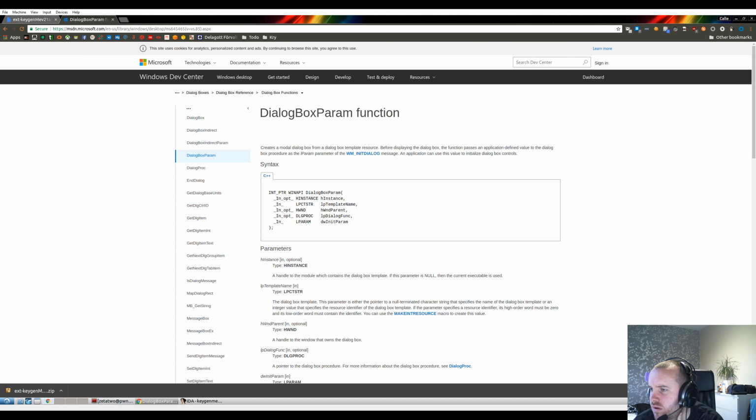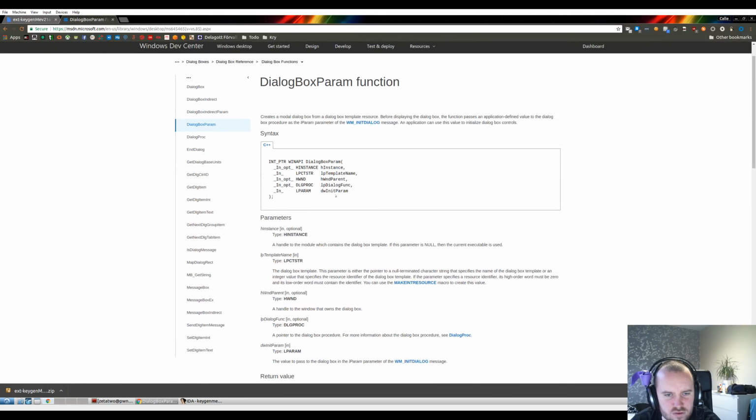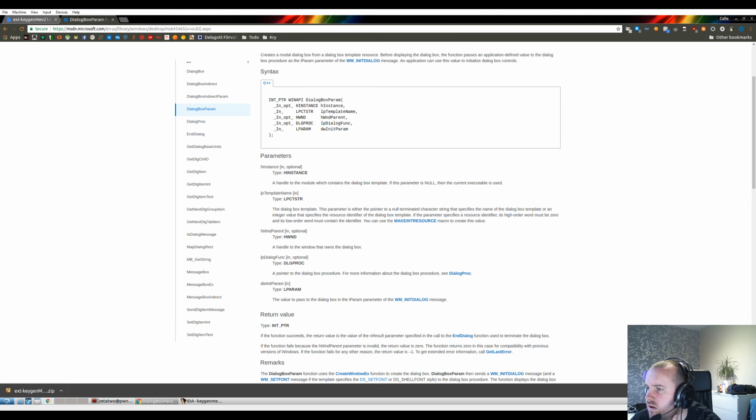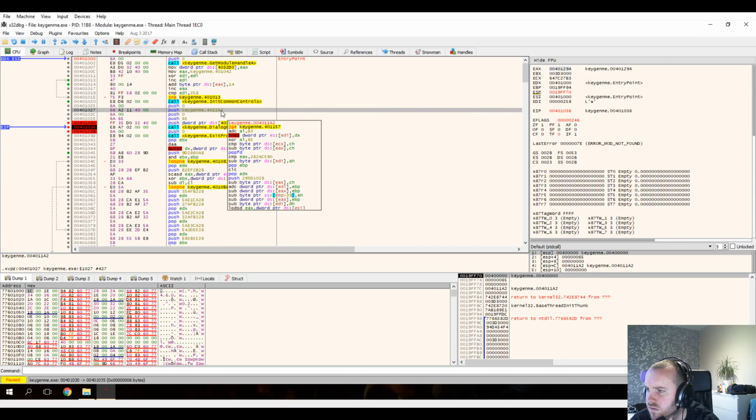Okay, so this function creates a dialog box, not too surprising. So let's see, you're supposed to have like 5 arguments, which seems to be the case, and those are, let's see, instance to the module. The template is this one, right?